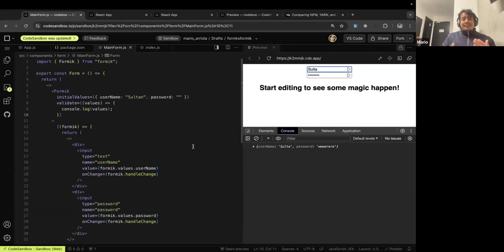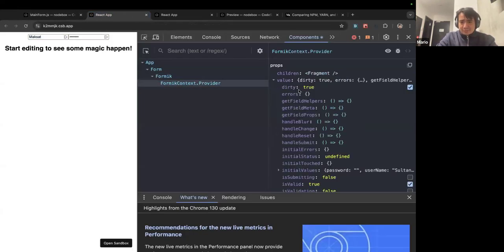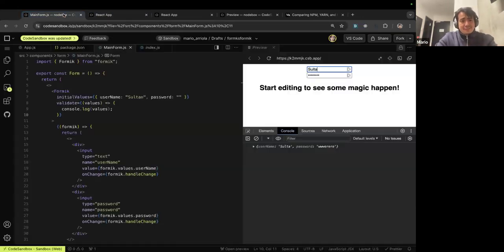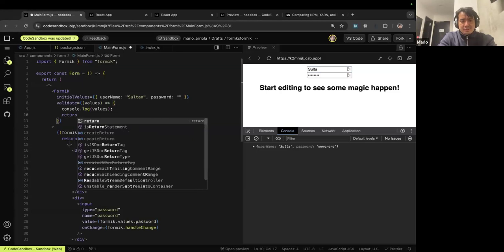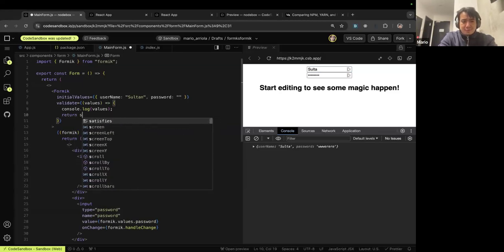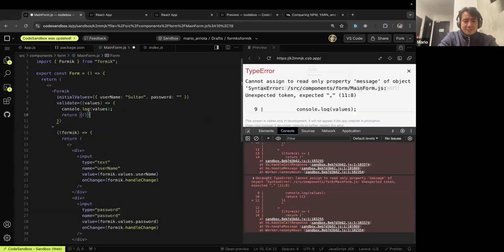Another thing that you have to know is that in Formik, if we go to the provider, you have this object called errors. That errors object is what you return from this function. You have to return something. The majority of the time it will be an object.